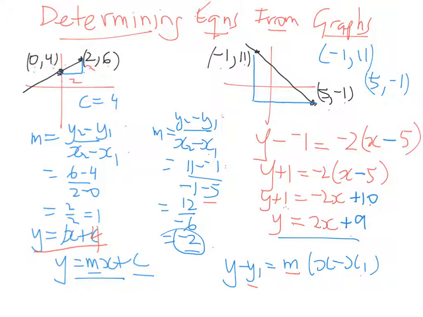So then we substitute our values. We find our gradient, same as we do before, rise over run, and put that in. Then we choose our y coordinate and our x coordinate. We could have used either point, it wouldn't matter, but we call it y1, so we'll use y1, and we call it x1, so we use x1. Then from there, we substitute all the values in, expand, transpose, and we've got our answer in the form y equals mx plus c. So that's how we find the equation from a graph or a set of coordinates.